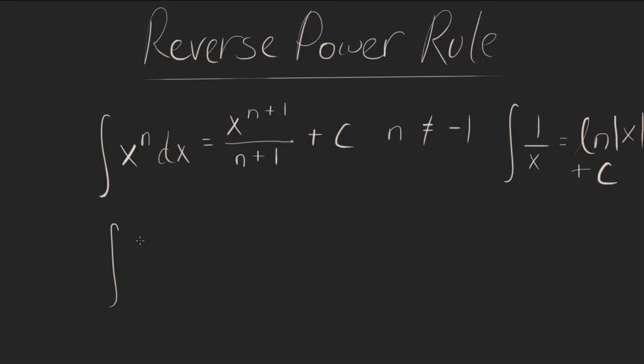So we have this problem. Integrate 3 over x dx. Now, we're going to try to use the power rule and I'm going to show you what happens when you do. You can see that if we move this up here, the exponent of x is going to be negative 1. So if it's x to the 1 on the bottom or x to the negative 1 on the top, it's not going to work out. You can't use the power rule. And I'll show you exactly why.